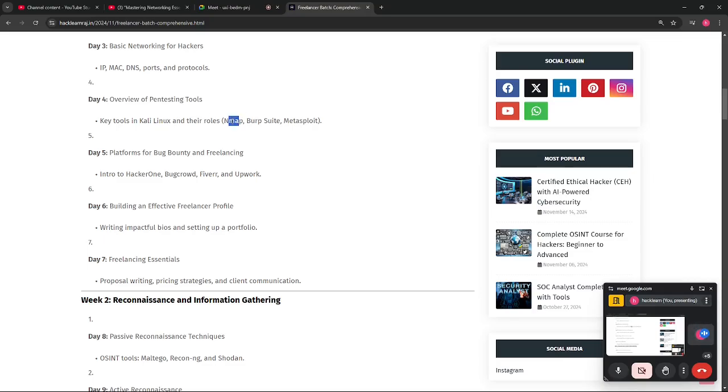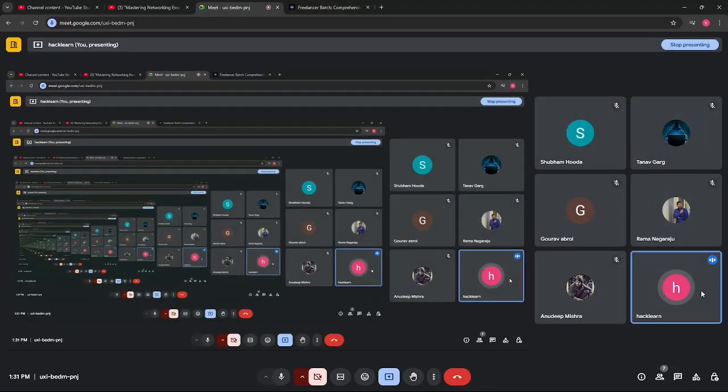After that we will learn what Nmap is, what the Nmap scripts are, and how advanced they are. Hope this is done for today. Try to revise whatever you have learned today, which will be very helpful for your upcoming classes. Hope you have enjoyed this session.